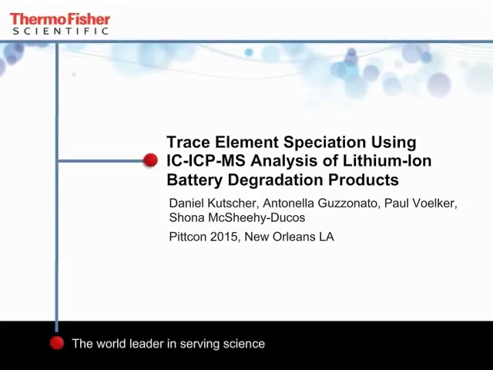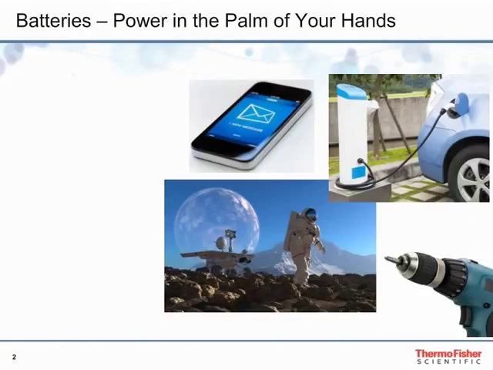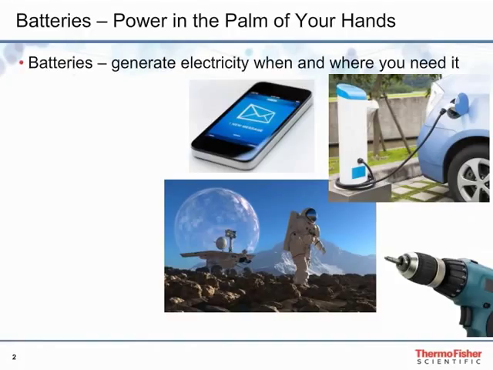In this presentation, we will cover trace element speciation using IC-ICP-MS analysis of lithium-ion battery degradation products. Today's society is very mobile, and with this comes an increasing need for portable energy sources. Batteries allow us to generate electricity when and where we need it. As our need for portable energy continues to grow, so too does the demand for better battery technology.